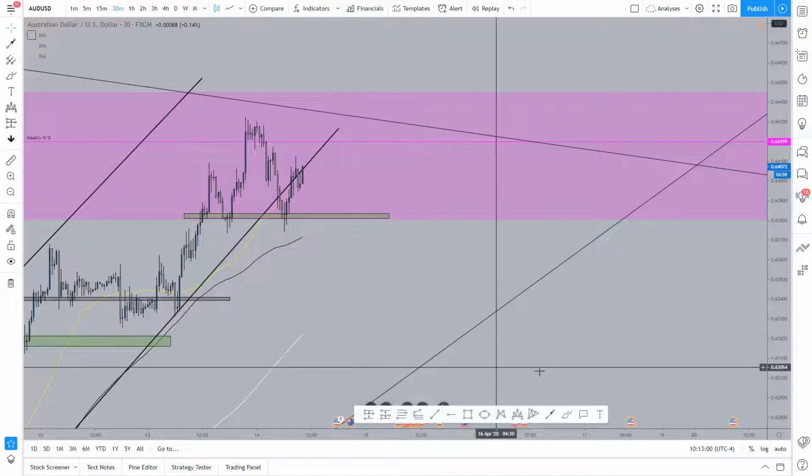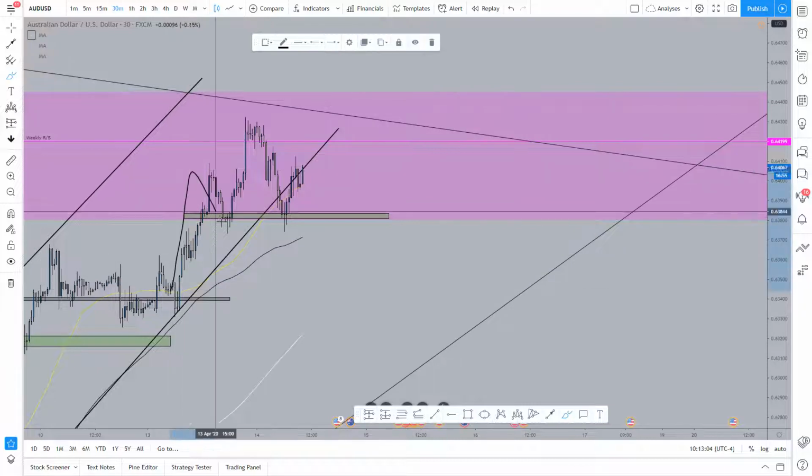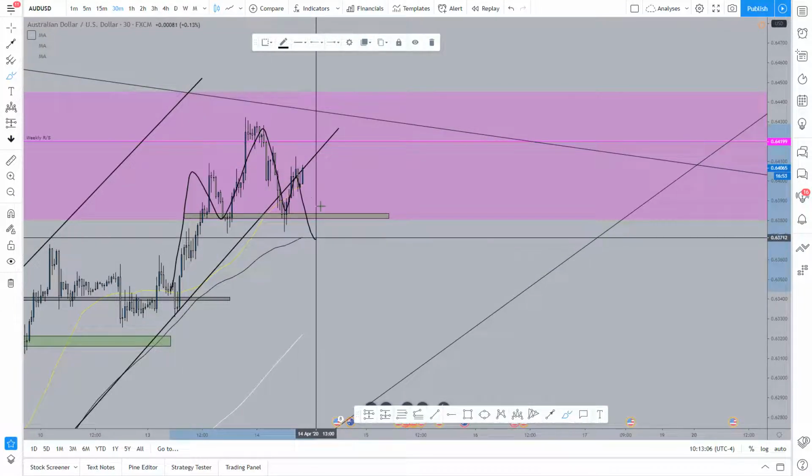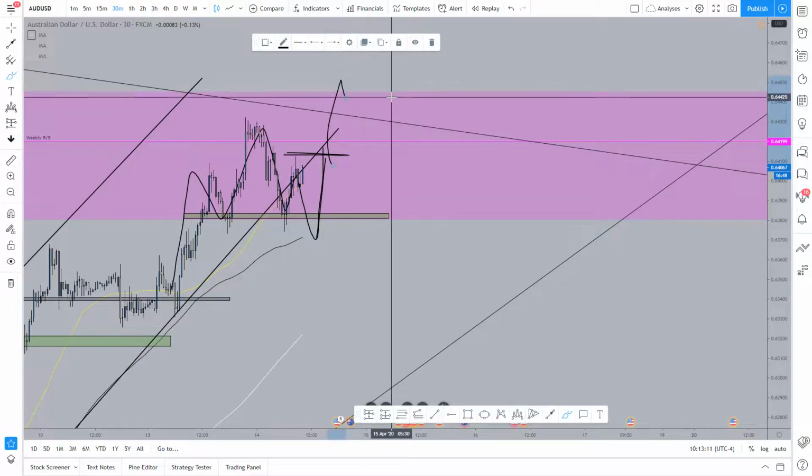Or it can do something like that, there's nothing 100% sure in the market. We can make something like that, break it, and then go all the way up here, touch your stop loss, and then we continue. You have to keep in mind that all things can happen, and you only need to put the odds in your favor to be a successful trader, right? So yeah.